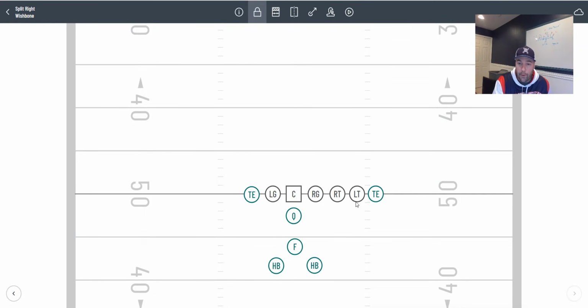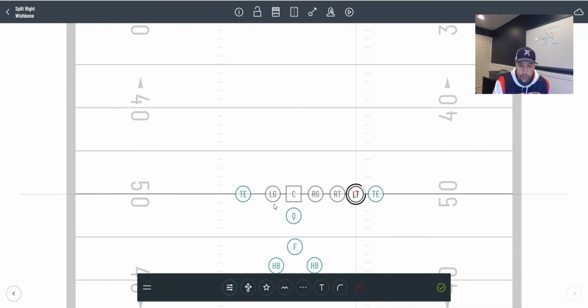All right, and then wishbone. I have this drawn up as unbalanced. So that would be our heavy.